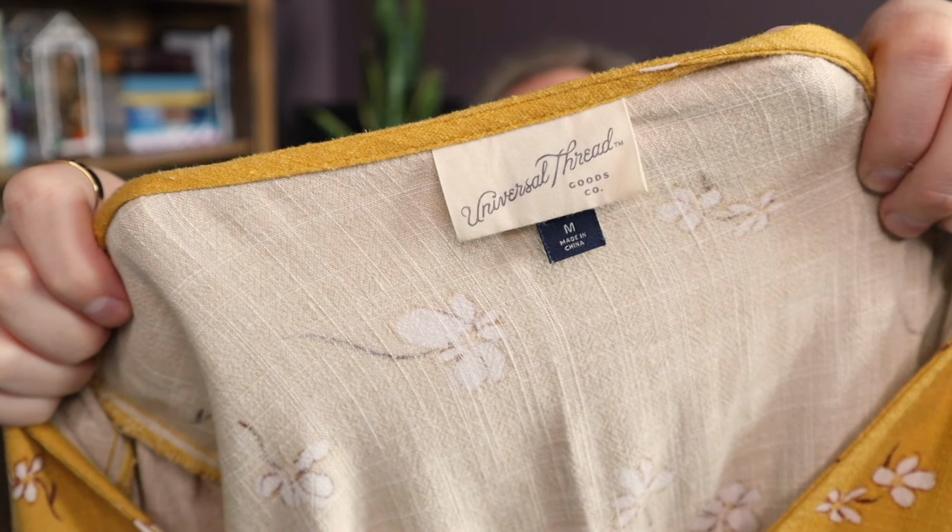And then last, a little bit underwhelming, but I'm still very happy with this piece. We have a Universal Thread dress from Target, size medium. And there was actually quite a bit of Universal Thread and Wild Fable in the dress section. Both of those are Target brands. And honestly, if I had found them at the bins, if I could have got them for probably like $3 or less, I would have loved to pick up all those dresses, because people do like Target dresses, and if they're a good size and they're a cute style, I'm very happy to list them.